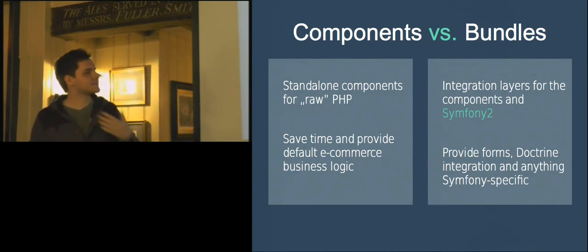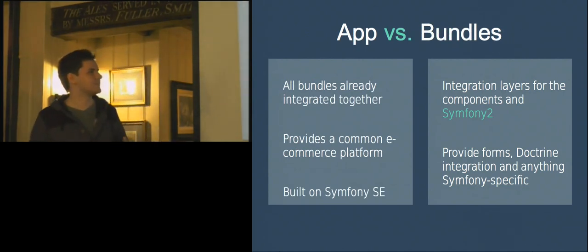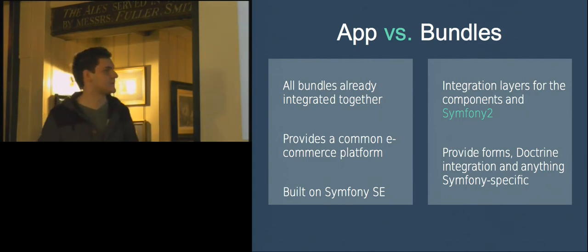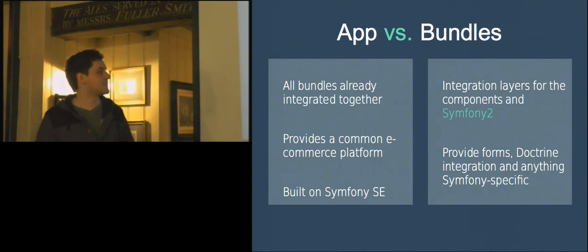The bundles are integration layers for the components for Symfony, provide forms between integrations, anything Symfony specific. The components are just raw PHP libraries, which can save you time if you start with it. The app basically consists of two main bundles, which integrate the other bundles into a fully functional web shop. And it's built on Symfony standard edition, so it should be familiar for any Symfony developer.